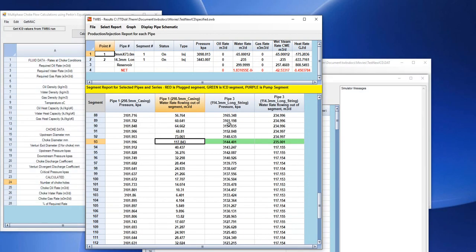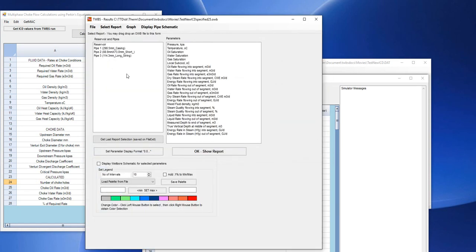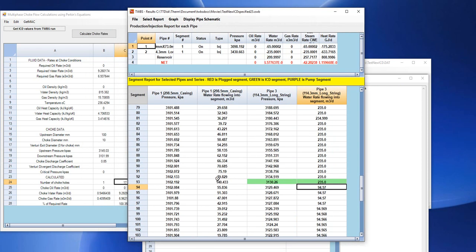So instead of getting 117, let me see what I get here. I'll get 94. So I would have more bypass using more holes. By using 25 holes instead of 17 holes, I'm able to get more fluid across here. And so this is a direct calculation of the ICD rate.